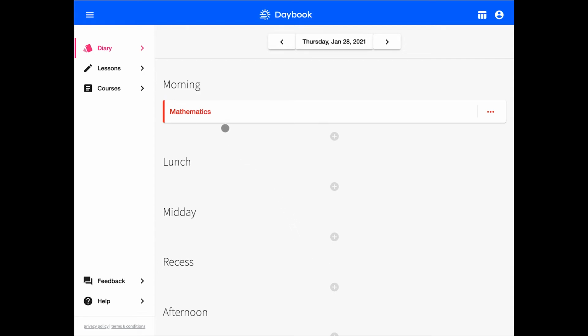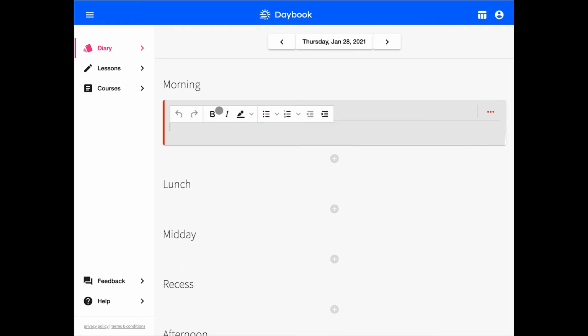To add notes to one of these, I can tap on just where it says mathematics. I can just tap in here, and this will bring up a text box where I can enter some text. So I might say times tables, for example. And from within here, I can select text and make it bold, or I can highlight it. So you've got some basic formatting options here as well.